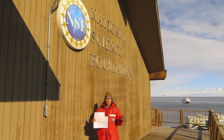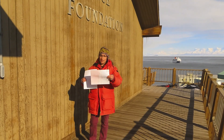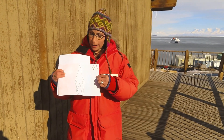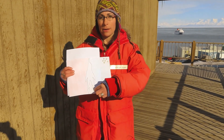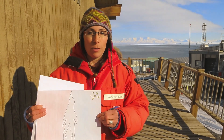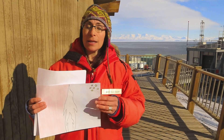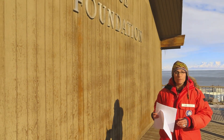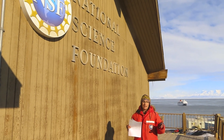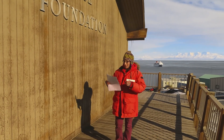Welcome to the next stop on our tour — the building we call the Chalet. It's the only building on station that looks like a ski chalet. I chose this flag from Olivia for this stop. One thing I really liked about the symbolism in her flag is that she has a penguin inside of a penguin, which for her symbolizes how people in Antarctica protect wildlife — which is definitely an important part of the Antarctic Treaty and the rules that we have to live by here on the continent. The Chalet is the headquarters building for the National Science Foundation, which is the organization that administers the United States Antarctic Program. This is also the building that I've been working in this year.